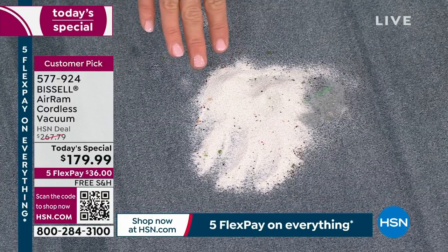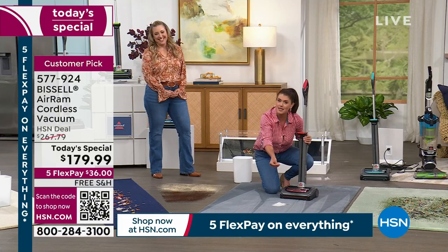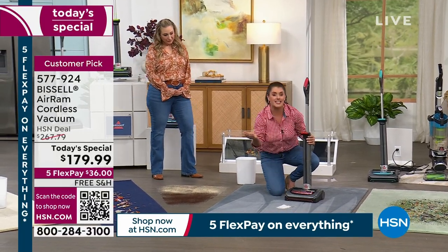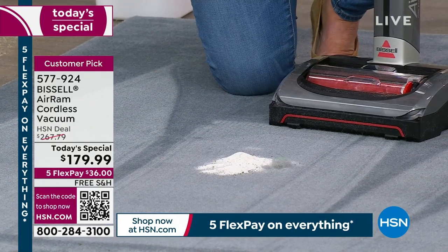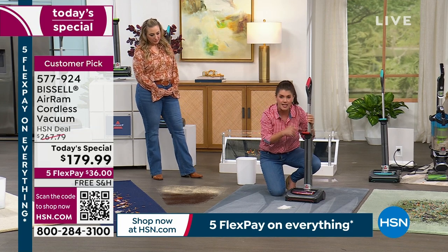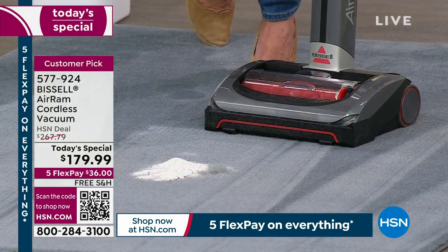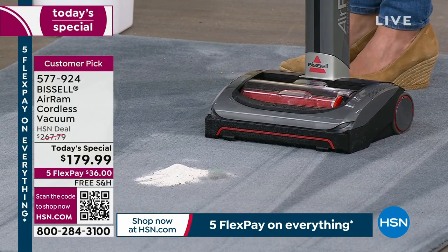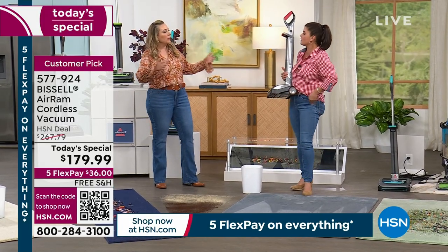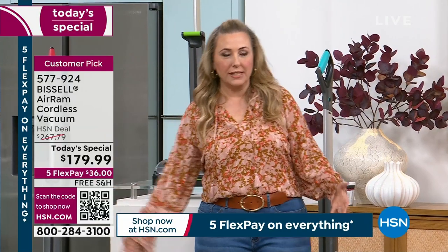Is that sand from your house? Yes — it was so windy after the hurricane, it blew right in. I did have to evacuate on Wednesday, and just the sand by my foyer and patio — this is great because I take it outside, on my deck, on my front porch. It goes everywhere because you cut the cord. And it's also a 40-minute runtime. You could have a 20 or 30-minute runtime, but 40 minutes — you could vacuum your whole house.